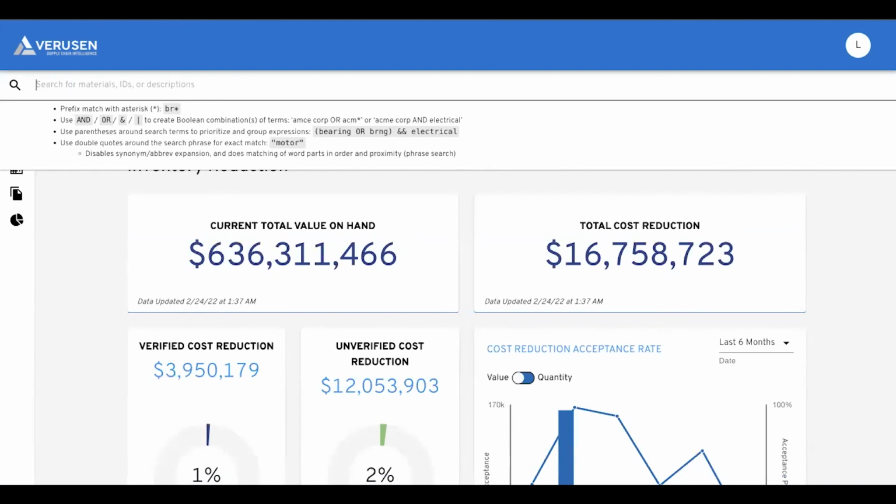We will be sharing a one-page cheat sheet on what to do and what not to do. In some of these cases, as I mentioned earlier, you cannot use a star in the beginning, but you can use a star as a wildcard at the end. Also, our functionality right now does not allow a hyphen to be used for search, so you can use a space for that. As the Verusen platform is evolving, we will keep revising these cheat sheets and guidelines. As users come onto our platform, we'll train them during training, but we'll also keep providing you periodic updates on the searches.